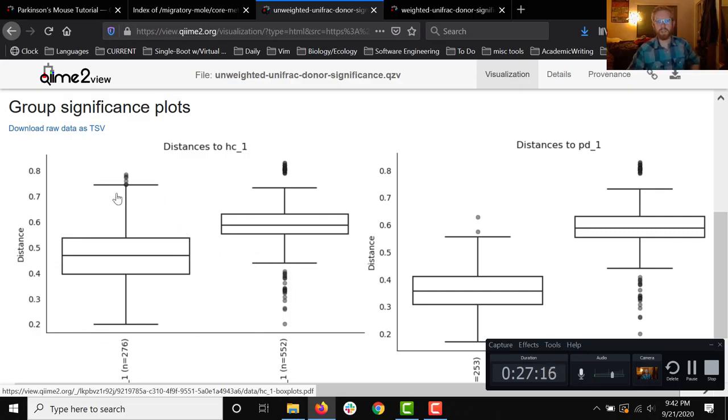And the box plots that you see are implemented, I believe, in the same way as the alpha group significance box plots, where you have the 25th percentile of our samples, the 50th, the median, the 75th percentile, and then out here we have our outliers, which are, I think, 150% of the interquartile range. Each one of these dots does represent an outlier sample, and you can see pretty quickly that we do have a sizable difference in the way this data is structured.